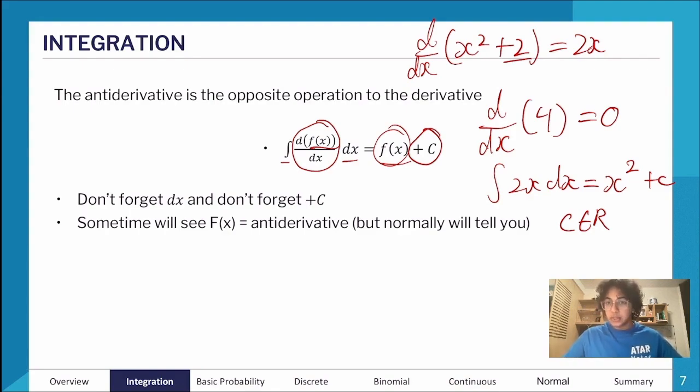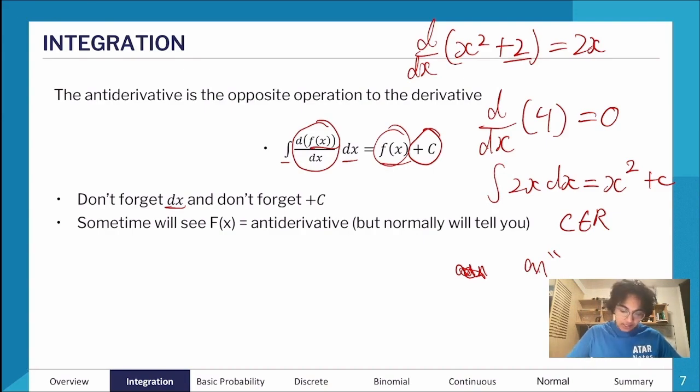But yeah, make sure you include that. Usually you'll lose marks if you don't. There is one case where you won't: sometimes they'll ask for an antiderivative or an integral of something, and that's just one solution. So adding the plus c shows that it's a family of functions. There are multiple solutions. If you don't include the plus c, you're only saying that's the one solution to that integral.